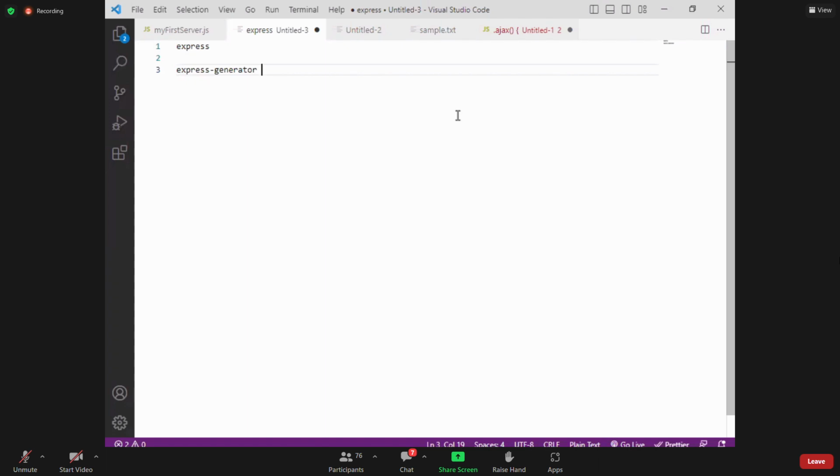Repeating again, Express-generator is one of the node modules using which we are able to create a minimum folder structure for any server you're going to create under Node.js, which is already using Express. Say, for example, I'm going to create one online shopping application. Do I need to create a server? And in order to create a server, minimally I need some public folder, a static folder, a server startup, some index files or some Jade files or some template file, minimally I need something.